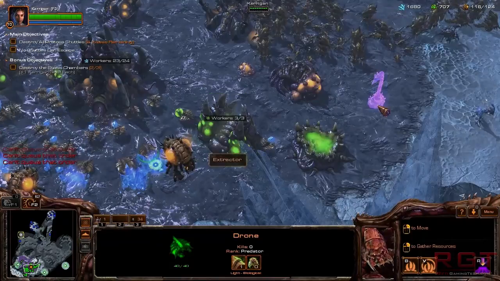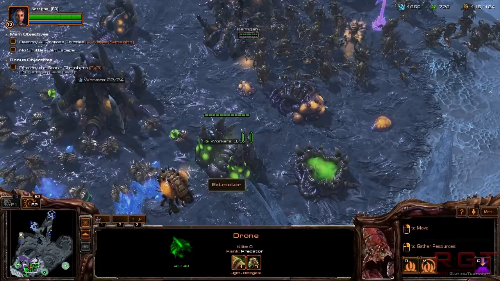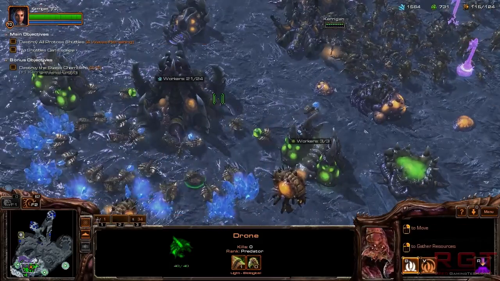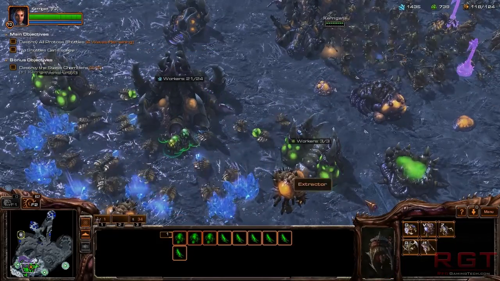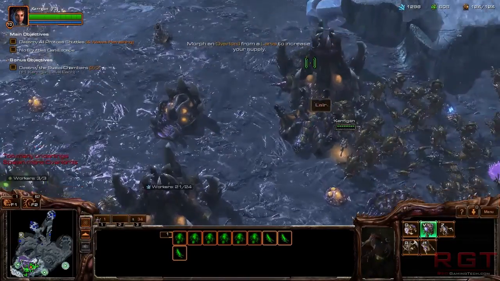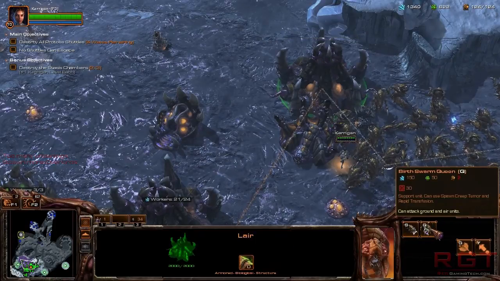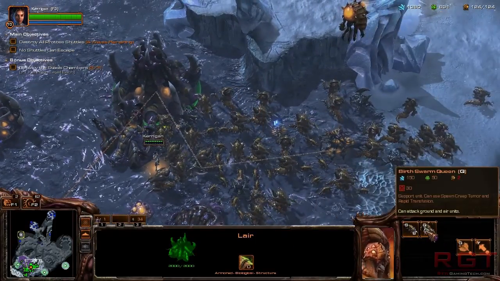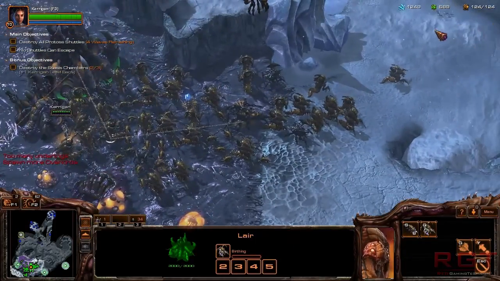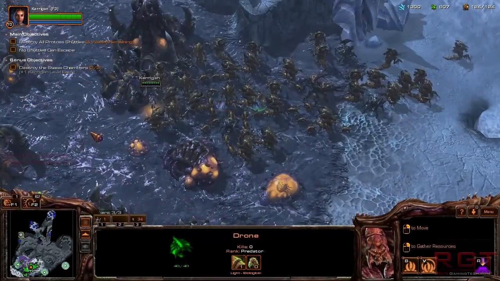How do you do that then? Just do a queue with these things. You literally have to just... Of course, more bloody overlords. I know, I'm just preempting, and there's randomly a drone just chilling in my army for no apparent reason.